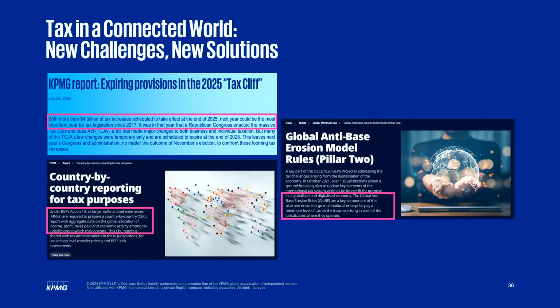So let's dive into the world of tax. I know this is a tech conference and not a tax conference, but because I come from the tax world, I have to bring up the slide. So again, I'm going to stay high level at this. We've got some new challenges coming in the tax world. The first one here is highlighting how there are some expiring provisions coming in 2025. What that means in simple terms is that there were some rules and logic applied in tax that are going away. That means trillions of dollars of tax increases are going to impact businesses.